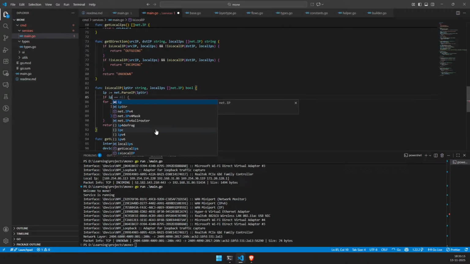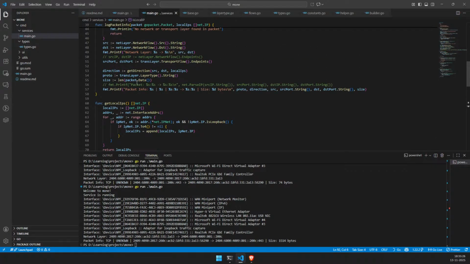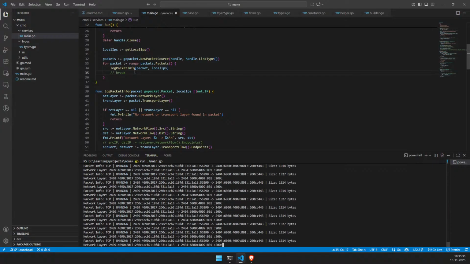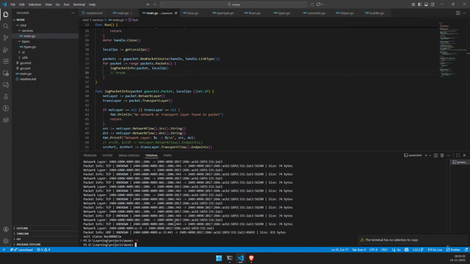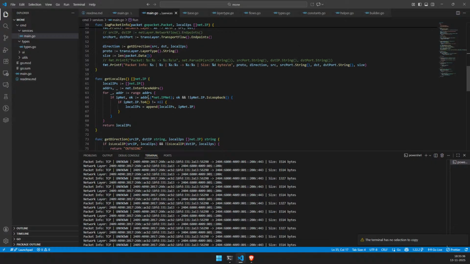If IP is directly null, then we return false. For this we check if it equals, it's still unknown. Okay, let's not check only for one. Let's check for many, for every one of it that is unknown.